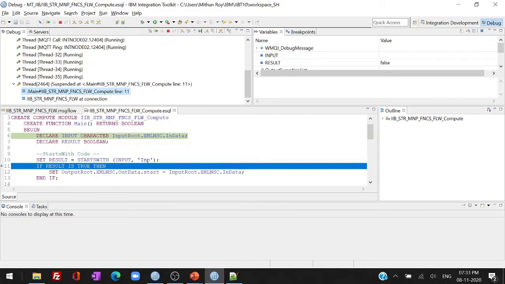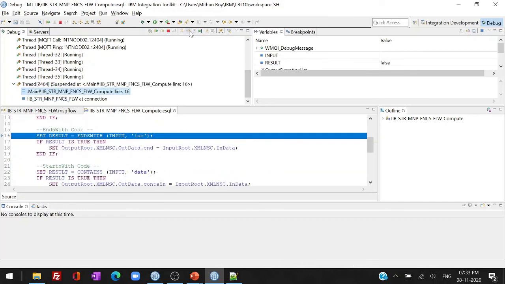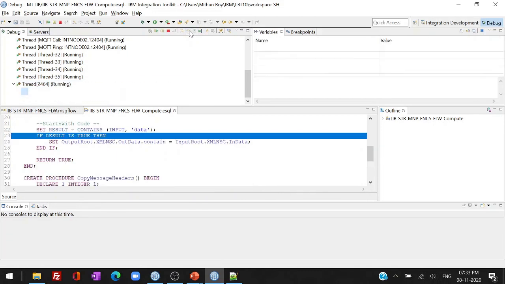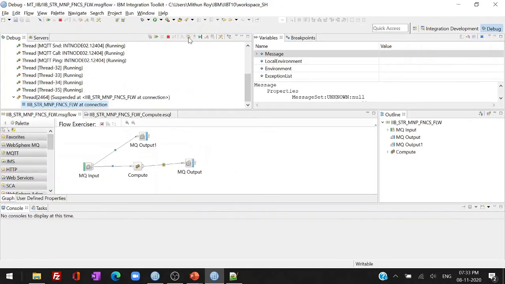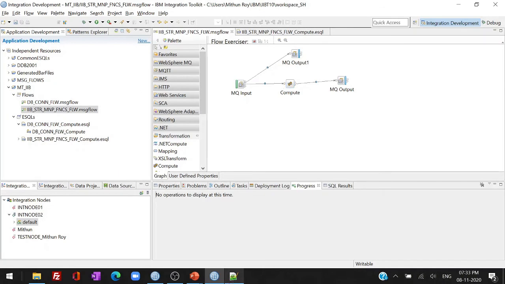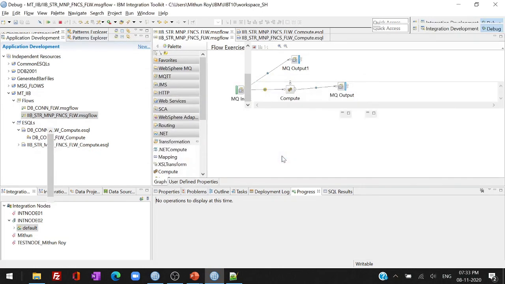Maybe we should not even give the in data. Okay, let us see. So everything will be false here, I know that part. Okay, so let's place a message, something which does not even have in data.